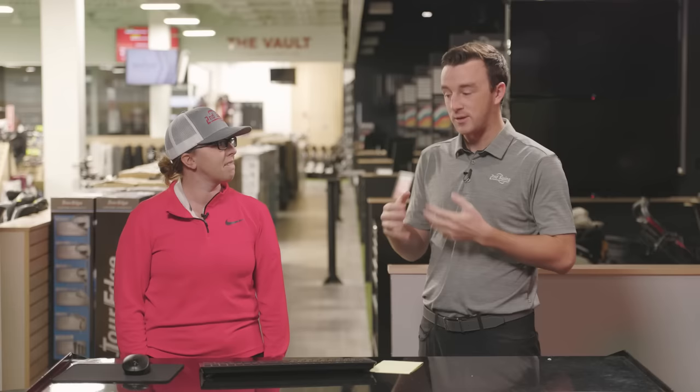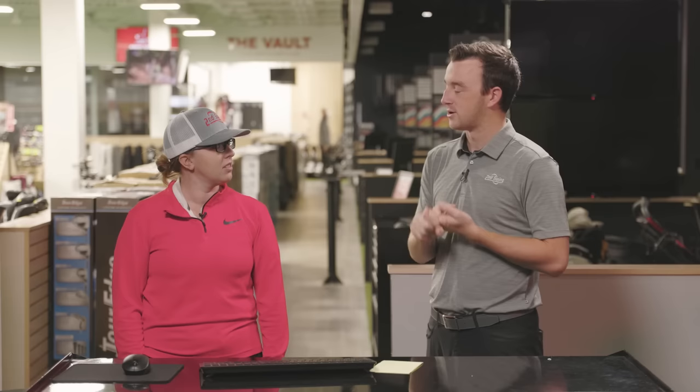We know TaylorMade — when you think of metal woods, you think of TaylorMade first. I'm curious because the V-Steel technology they introduced in the mid-2000s with those fairway woods, they've brought it back. That technology is on the bottom, on the sole of the SIM and SIM2 now — obviously refined quite a bit, but the same premise is still there. So we've got V-Steel, Burner, RBZ, M2, and then SIM2 Max — almost every five years or so. This will be really fun. Let's hit the shots.